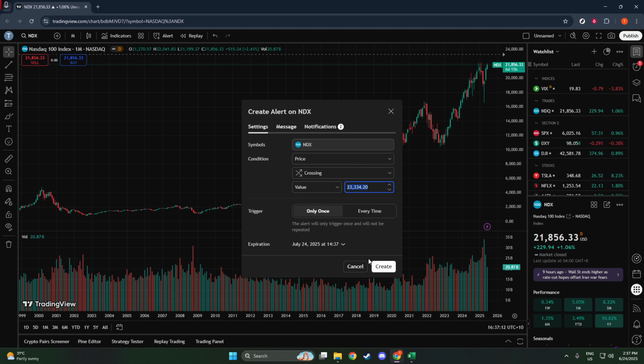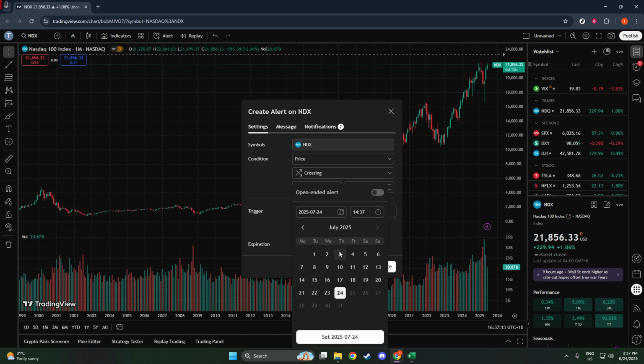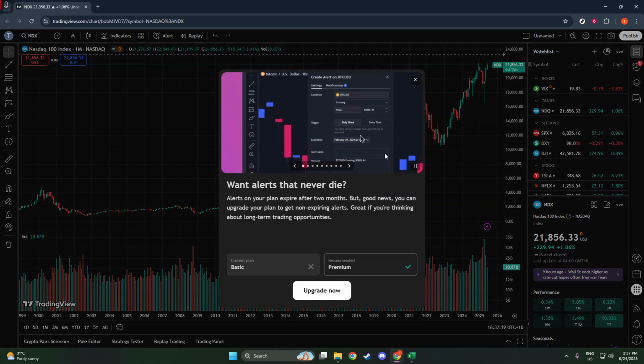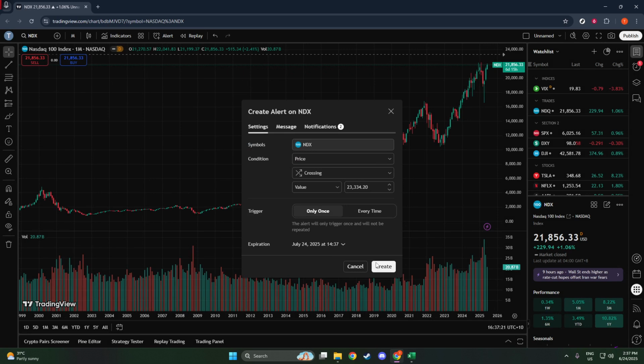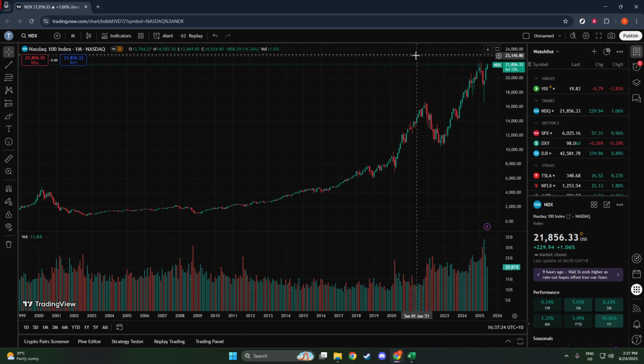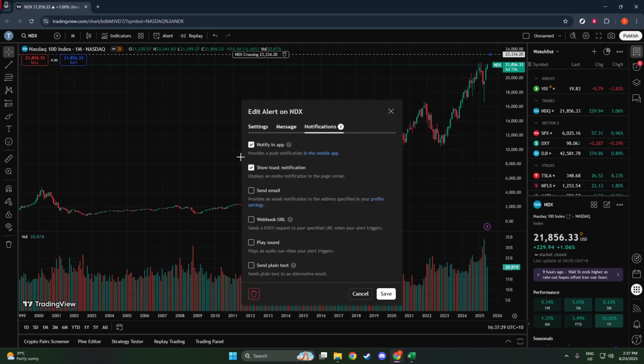Upon clicking, a dialog box will appear, providing you with a range of customizable settings for your alert. Take a moment to review these options and set them according to your specific needs. You can configure how often the alert should trigger, whether it's once, every time the price is hit, or even at specified intervals. Additionally, you have the opportunity to define how you want to be notified. TradingView offers several choices, such as email alerts, SMS, or even phone notifications if available in your region. These flexibility options ensure that you won't miss the critical price movements relevant to your trading strategy.